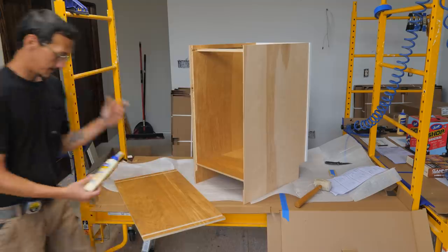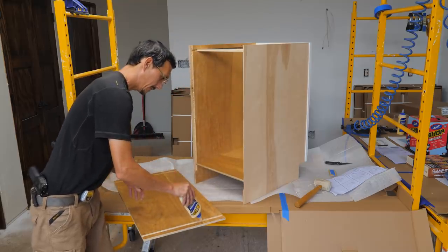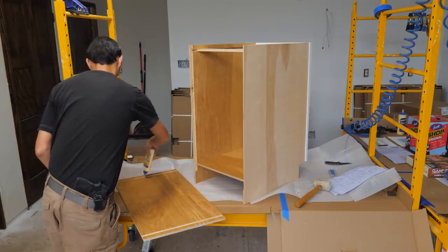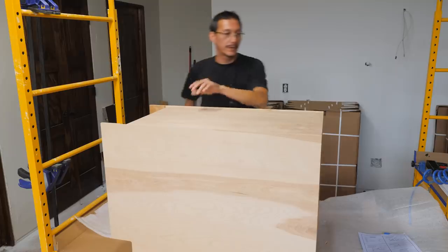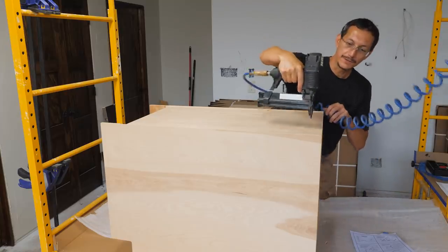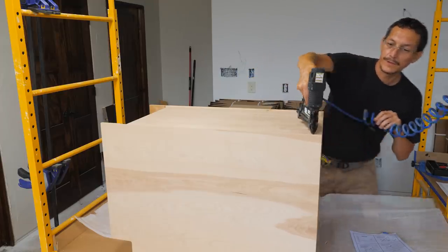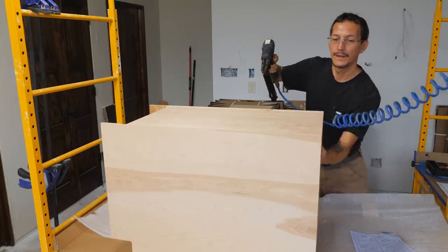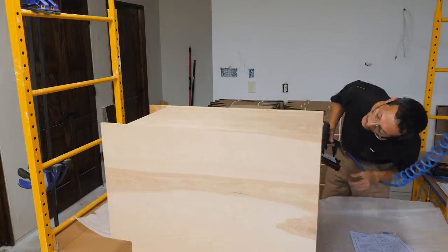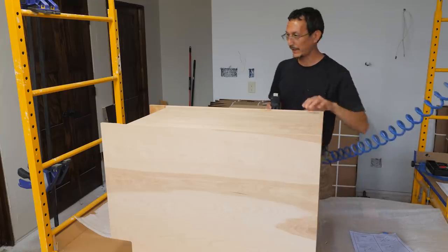Do the back, put some glue in these dados. I'm starting about a half an inch from the edge. Put a wee little bead. You don't need a lot because we're going to pin it also. Bottom's good, back's good. Now we pin it, and we're using 1-1/4 inch, 18 gauge brad nails, and we go right along that scribe line about every 3 inches. I'm going to start at about an inch in from the side. Pin it. Perfect. That looks good. Nothing shot through, which is great. That's why those scribe lines are there.